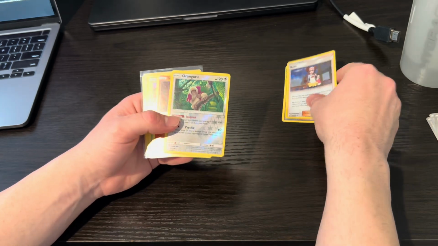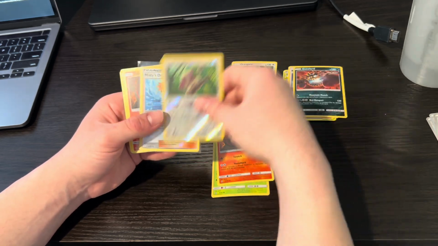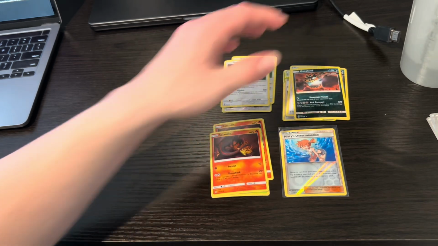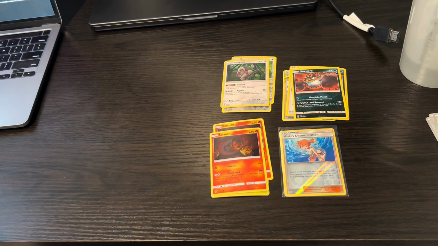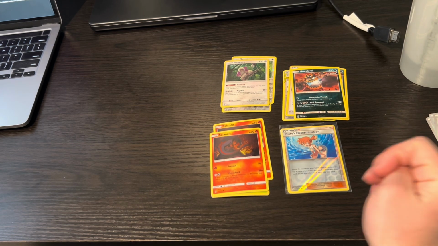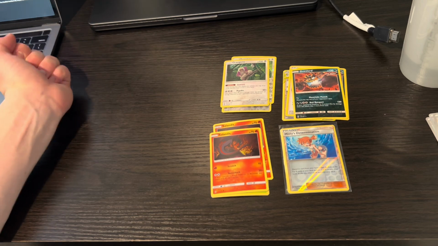again. So Cosmic Eclipse, base set, Guardians Rising, Cosmic, base, Hidden Fates, Guardians, base, Cosmic. And over time, you'll get more used to which symbol means what and which cards go to which era, or which sets are within which era.